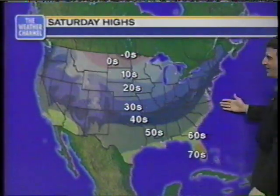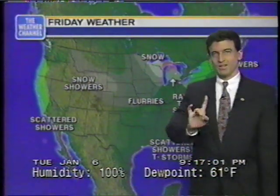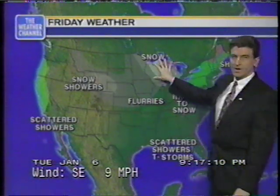To the weekend we go. It's been cool in the west. It's going to stay cool in the west. It's been warm from the Mississippi River east. It's going to get cool from the Mississippi River east. Here we go on Friday, Saturday, 70s get smushed down into the Everglades by the time Sunday gets here. And then we're just about normal, just about average, no brutally Arctic outbreak here. I'll tell you, since about Halloween, we've gotten off pretty easily, especially up here in the northern tier of states where it can get so brutally cold. But we shouldn't be celebrating yet because even though it won't be below zero, it'll be below freezing. And there's going to be some very heavy snow here for a day or two.